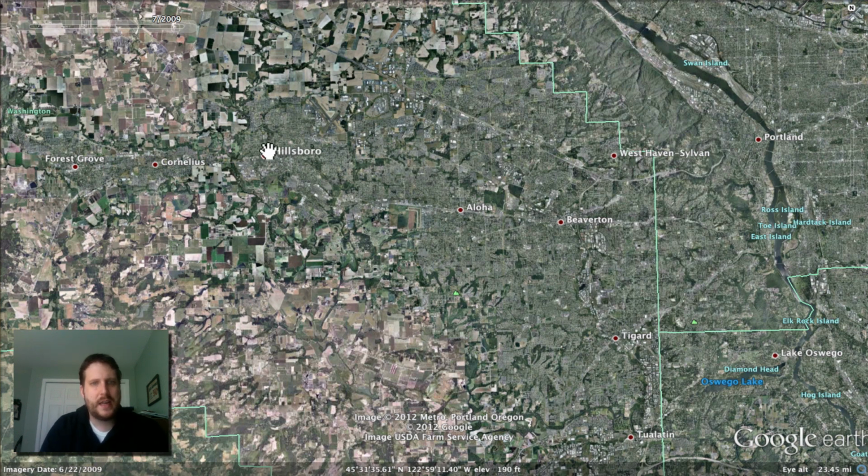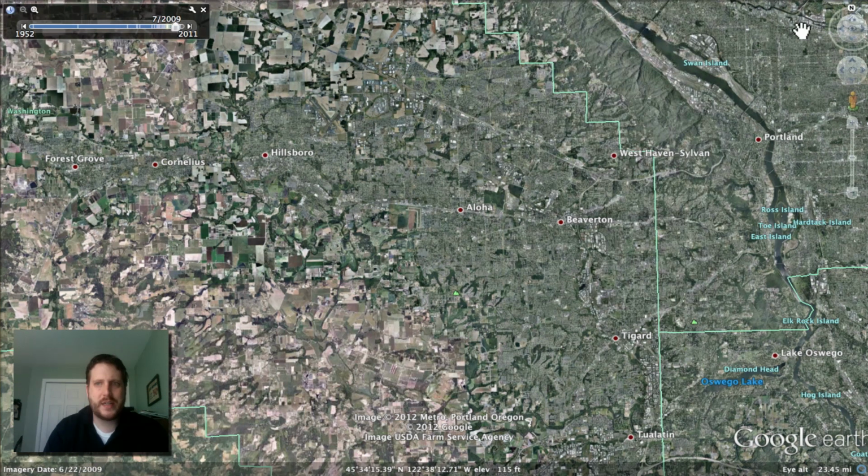You could see that here's Hillsborough, here's where we're at. We neighbor Beaverton on this side, we neighbor Cornelius on this side. You can see that Portland's all the way over here. And you might notice there's a lot more buildings over here in Portland, right? So you could say, hey, I noticed that Portland is a lot bigger than the neighboring cities. I wonder if it was there first.